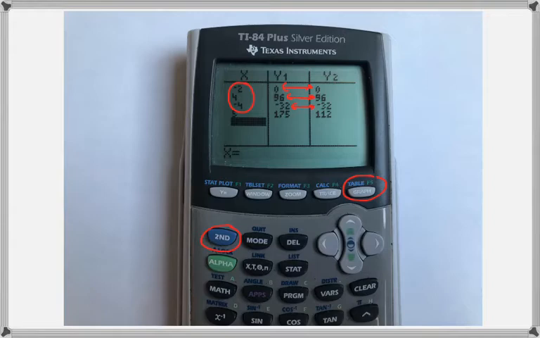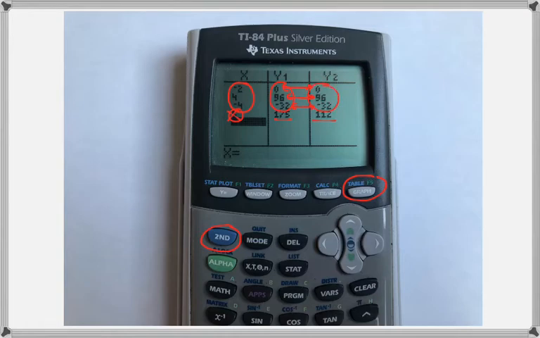I also put in a false answer, meaning 5, and that shouldn't match, meaning I get 175 and I get 112 here. So that means that 5 is not a solution. So that's good. So negative 2, 4, and negative 4, because you get the same number here as you do here, that means that this works out.